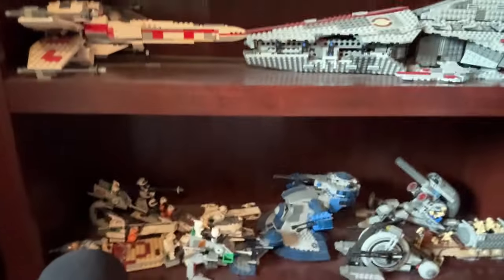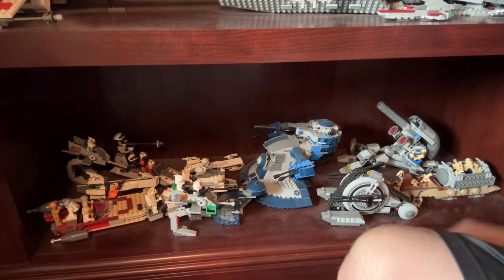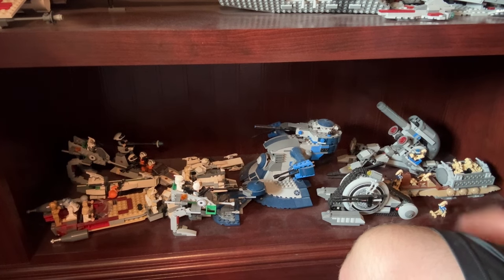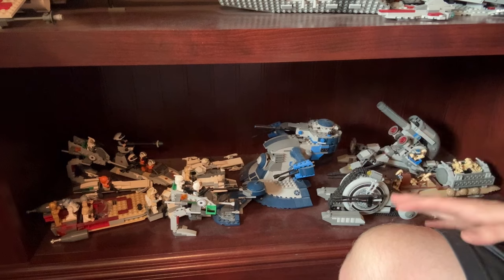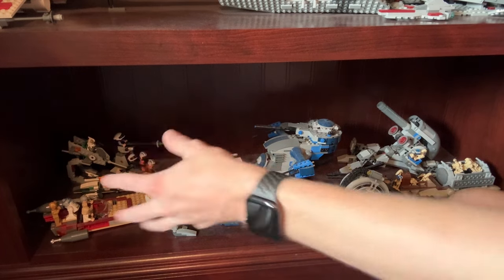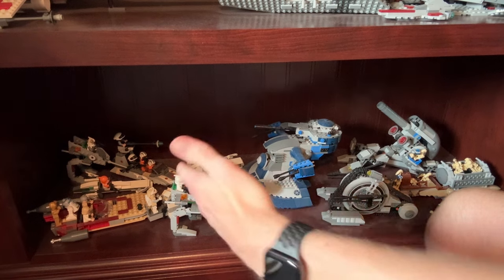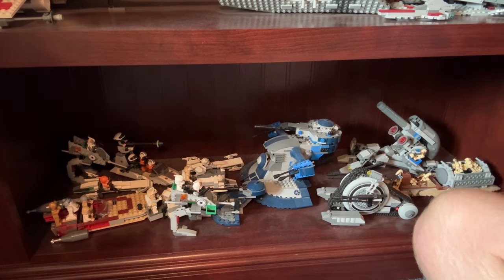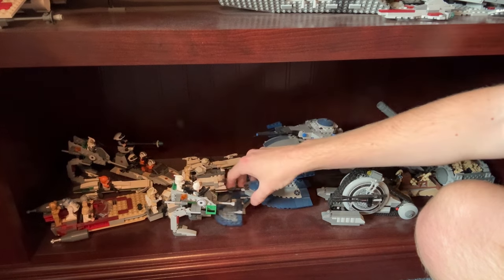On the bottom shelf, I have a lot of my other little Star Wars sets that didn't really have a scene to go with each other. Like the Landspeeder — I know they're not obviously compatible; Hoth doesn't go with the droids. But I thought it was cool — it was like the original movies versus the next three movies with the droids, episodes one, two, and three versus four, five, and six. Just a little hodgepodge of stuff. I've got my Troop Transport, half the droid tank, and then a smaller version of it as well.